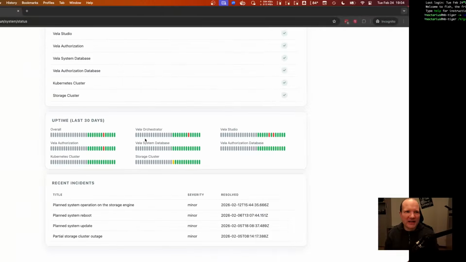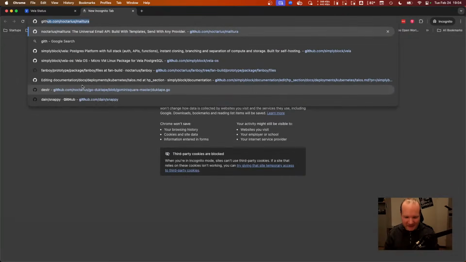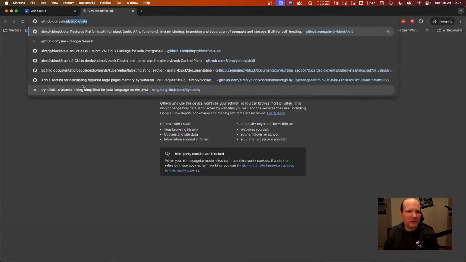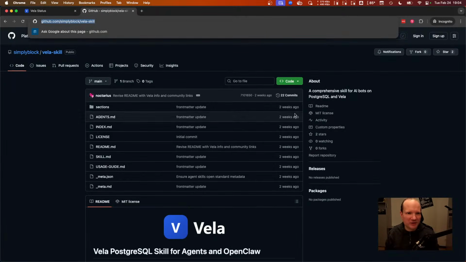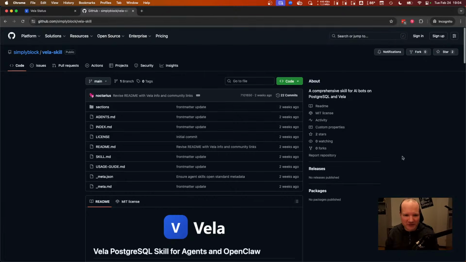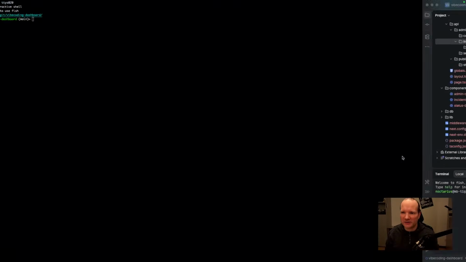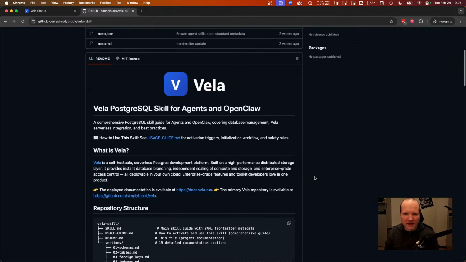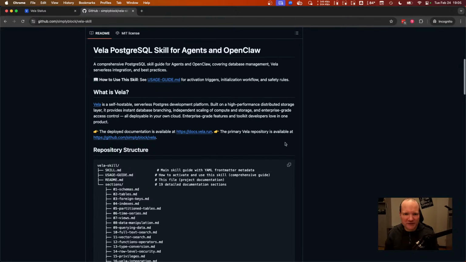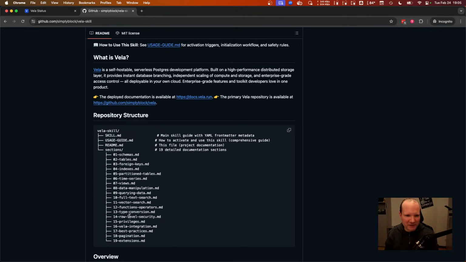In the meantime, we can already get the URL for the SimplyBlock Vela skill. It will teach the AI afterwards how to actually connect to SimplyBlock, or not to SimplyBlock but to Vela. As you can see, it's fairly comprehensive. It has a lot of Postgres stuff. It tells the agent how the Vela connection string works.